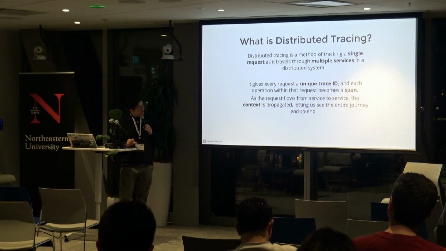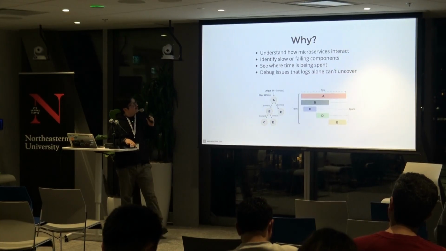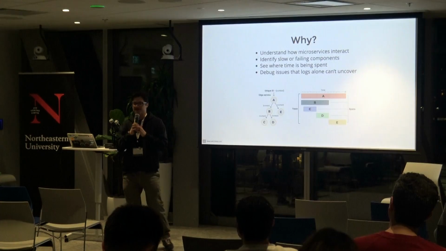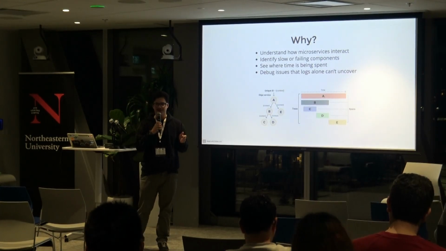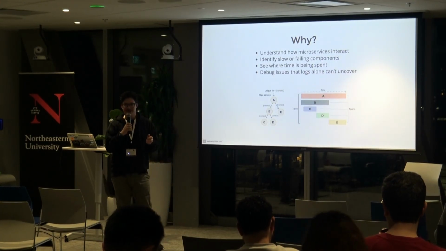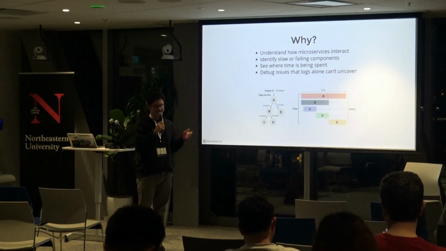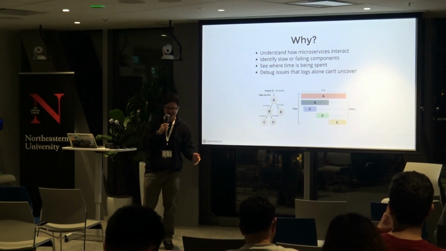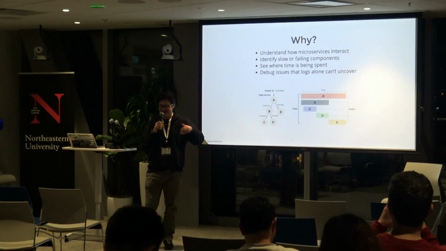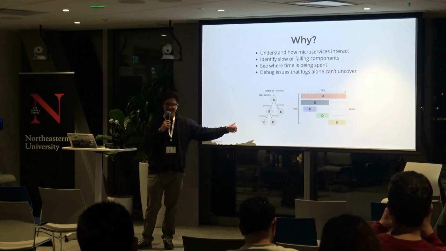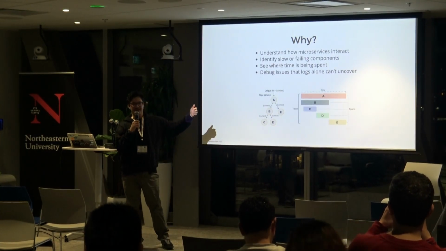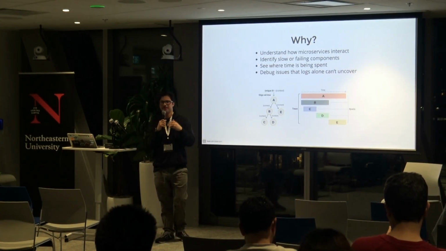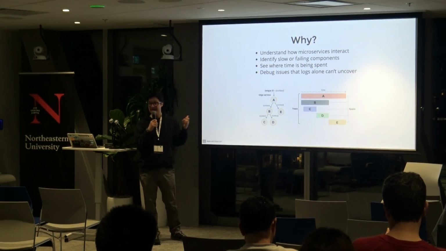So yeah, let me see. Yeah, so why do you need it? Because we need to understand how microservices interact. And this is really important in today's day and age, where every time we need a new piece of code, we almost always default to, okay, let's create a new microservice. And then you start expanding your architecture a lot into this distributed system, and at some point, people don't really understand how things are talking to each other, right? So tracing helps you with this.